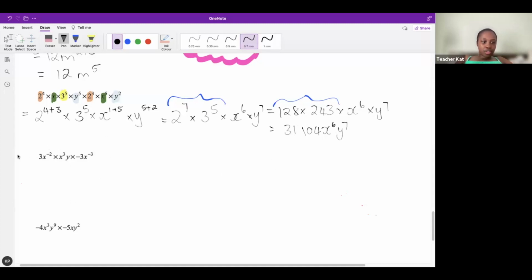A lot going on over here as well. Let's highlight my bases. Base number 1 is what? Base number 1 is 3. Okay, we have a 3 there. Oh, is it 3? Is 3 a common base? I almost fell into that trap, guys. Look carefully. X is a base. Why is 3 not a base?